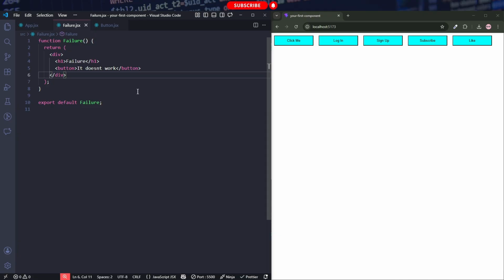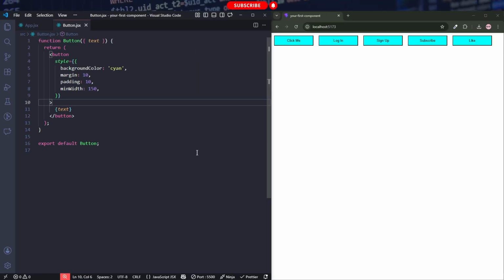But sometimes we don't actually want an extra div added to the page. So that's where React fragments come in. Fragments let us group multiple elements together without creating unnecessary HTML in the DOM. And the shorthand syntax for a fragment is just these empty angle brackets. So I'm going to delete the word div, and now you have React fragments. So instead of adding extra wrapper divs everywhere, we can use fragments to keep our code cleaner and our HTML structure simpler. And this way our component becomes much more useful because we change just one file and everything will be updated instantly.